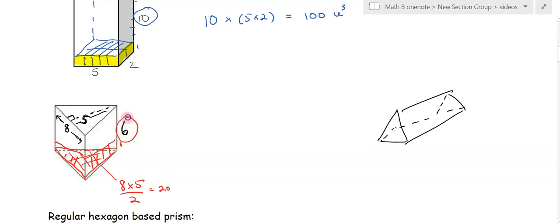And the height of my prism, or the length if it was laying on its side, you could either call it height or length, tells you how many of those identical triangles stacked together create your prism. So in this case there are 6 layers of 20, so in total I have 120 cubic units. Okay, and remember, the base does not necessarily have to be sitting on the ground. It's the shape that creates the prism, right? So the base here would be my triangle, and I have multiple layers of that triangle.